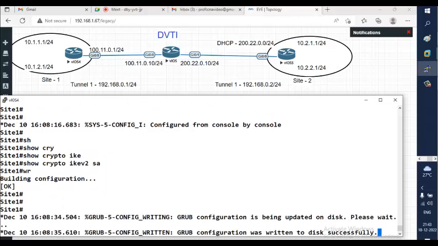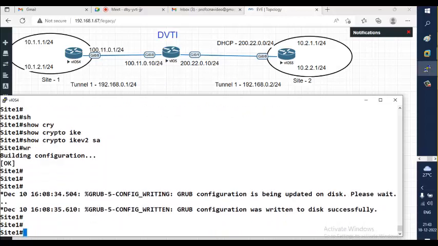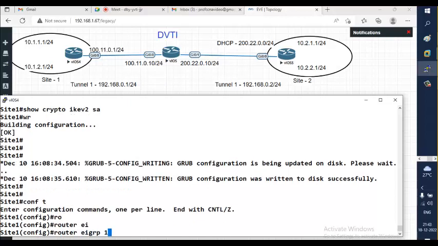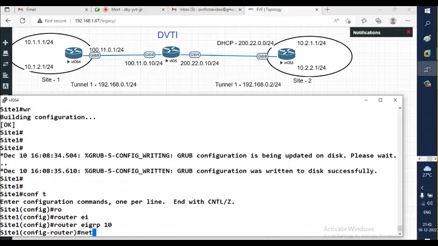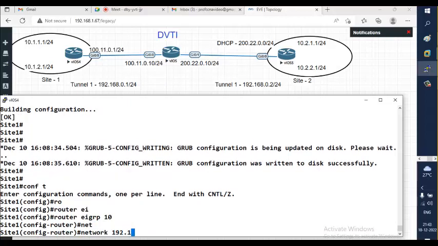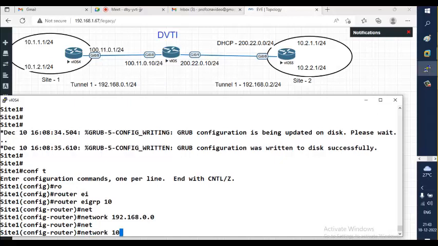So let's now run maybe EIGRP. Router EIGRP 10. The networks are: this is the tunnel network 192.168.0.0, and network 10.1.0.0, mask 255.0.0.0.